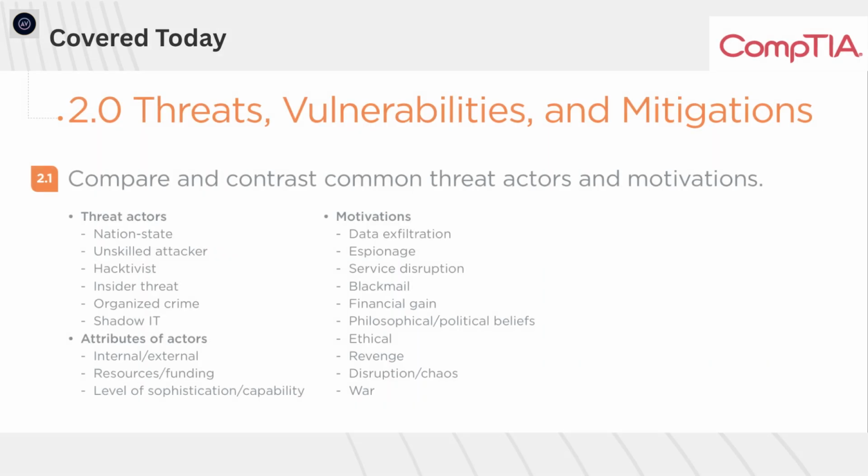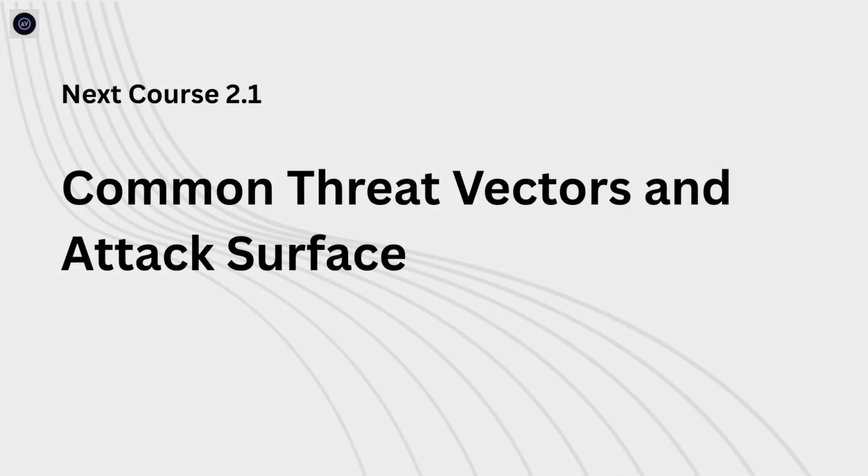Alright, that wraps up this module on the different types of threat actors, from nation-states to insider threats, and the motivations behind their actions, whether it is political, ideological, financial, or espionage-driven. We also touched on their levels of funding, sophistication, and some common attack surfaces, along with basic ways to defend against them. Hopefully you found this session informative and practical. Stick around, because up next, we're going even deeper into threat vectors and the specific paths attackers use to compromise systems. You won't want to miss it.